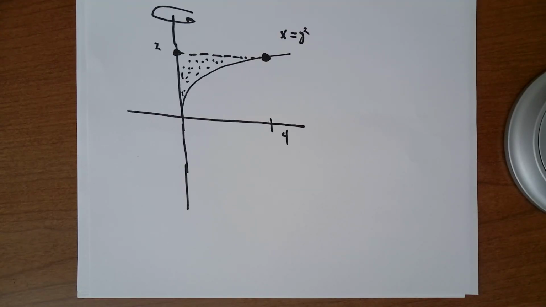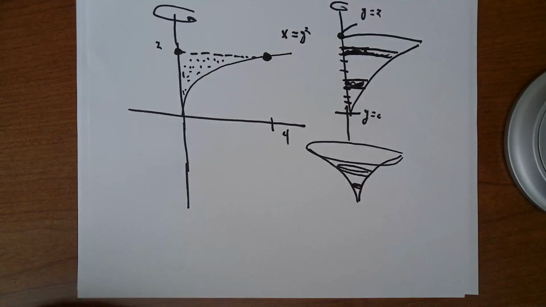I'm not revolving around the x-axis. Splitting x up into smaller pieces is not going to do anything useful to me yet, although later we'll have a way of doing something with that. In terms of what we know right now, I'm going to have to split the y range up into pieces. I'll split the y range up, then I'll think about what happens when I revolve each one of those horizontal strips about not the x-axis but the y-axis. I'll end up with a shape like this.